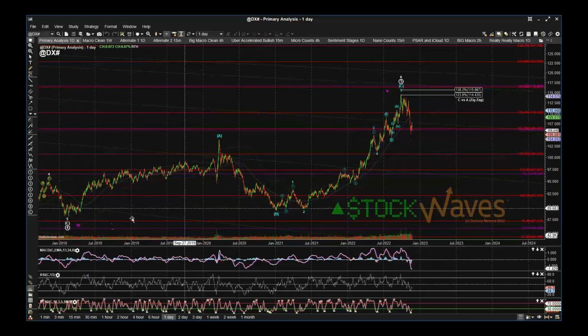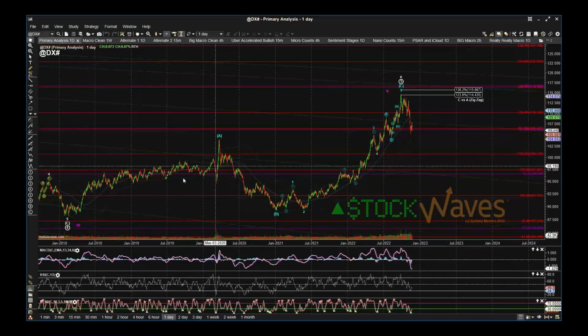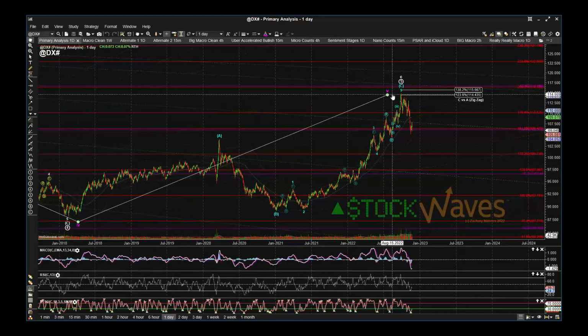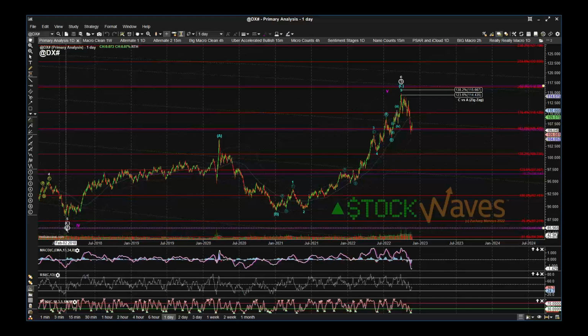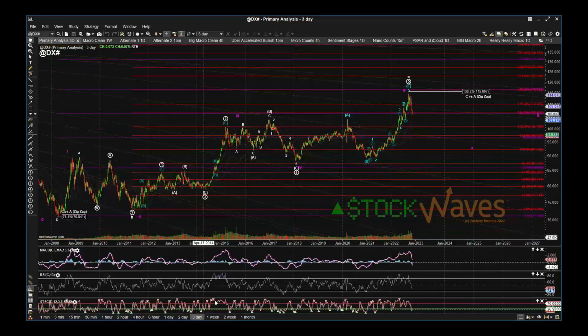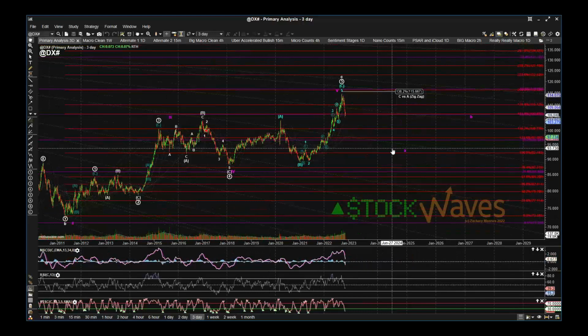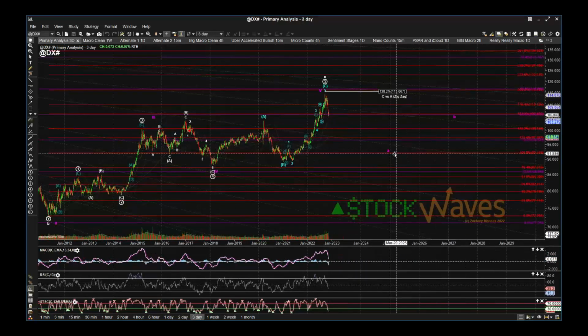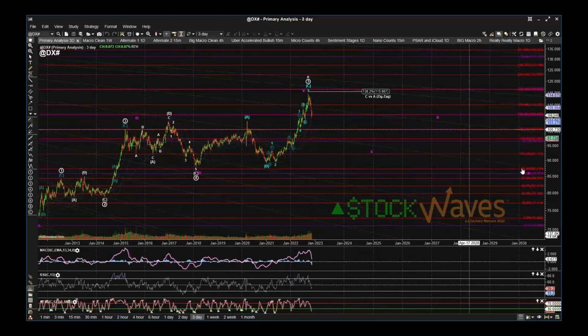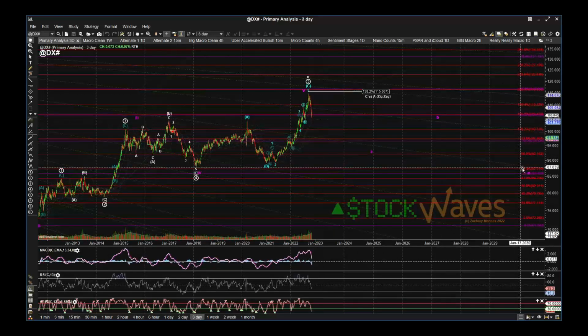So I think whether we're counting this as just a diagonal up in purple, where this is the 4th and the 5th wave of a larger diagonal, or a very deep primary wave 4 and a large primary wave 5 for a cycle wave C, I think this is a pretty significant top. And I am not interested in being long the dollar or having direct dollar exposure, other than my actual savings accounts, until we fill out more of this larger ABC.